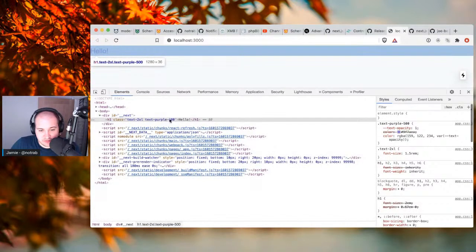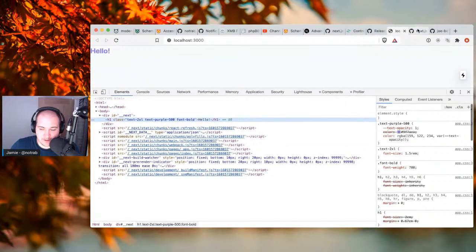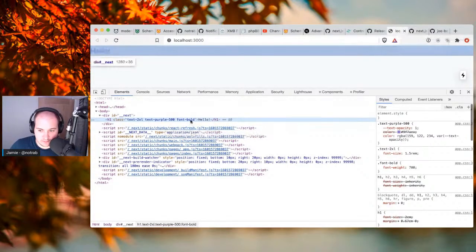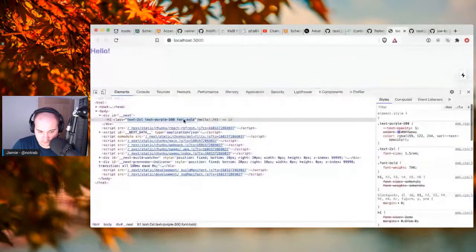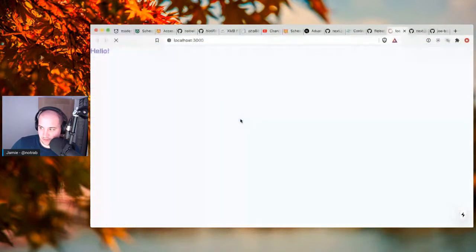Maybe it's not the correct font family because we only imported whatever was in the documentation. So we'll say font bold. I can't remember the names. Bold is what numbers we did of it. We'll come back to that. I don't think it's important for today that the font is Inter.